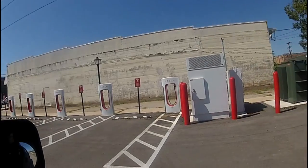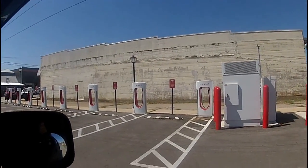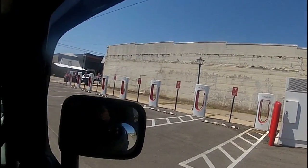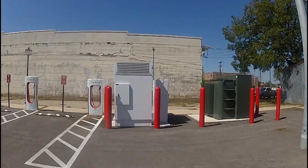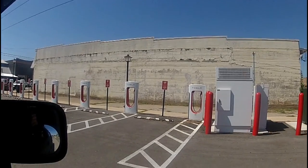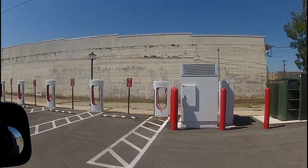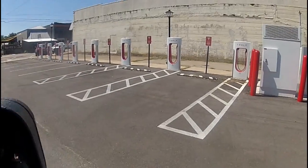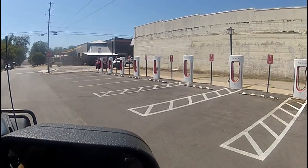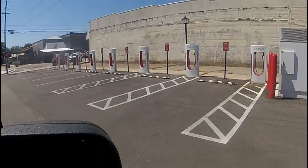Yeah, no, you're good. Here we got the Tesla charging station. And there looks to be quite a few of them. Unfortunately, we can't get in because of all the vehicles waiting to use them. And here's the generator that powers the power so they can charge their vehicles. I'm sure that's probably a diesel generator. I don't see solar panels. So, but there they are. Tesla charging stations here in Llano, Texas. And quite a few of them. 1, 2, 3, 4, 5, 6, 7, 8 of them here in Llano, Texas.